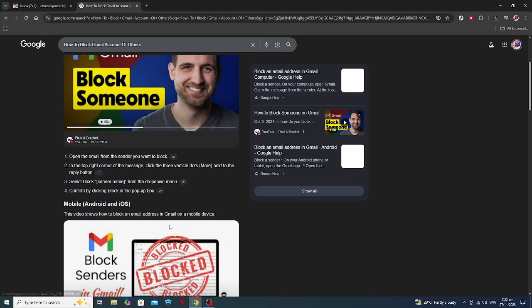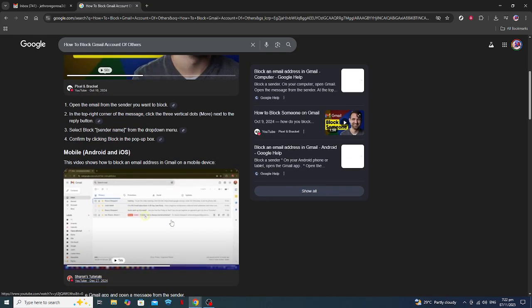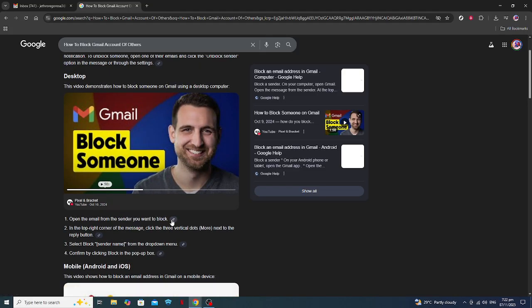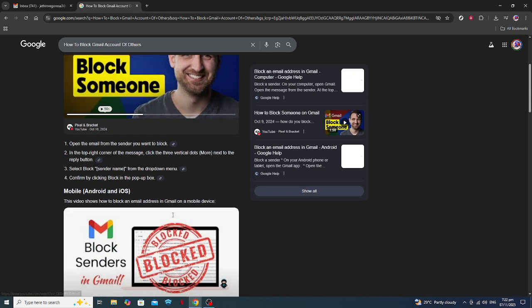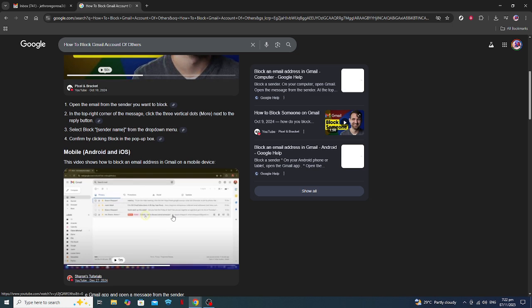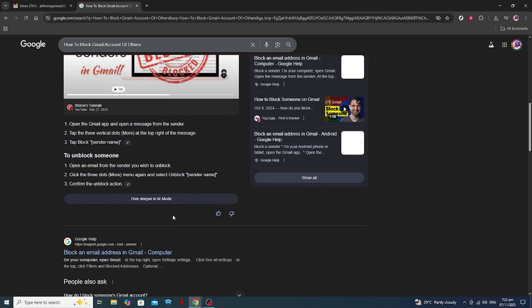Now, once you've found a reliable source, it's crucial to carefully go through the information. Google's own help articles will generally offer step-by-step instructions, but it's valuable to read any additional tips or related queries other users have faced. Pay close attention to the terminology used, as it will help you better understand the options available to you when managing your Gmail account settings.